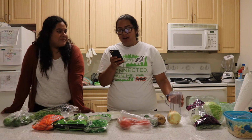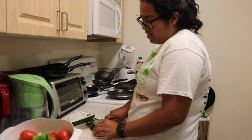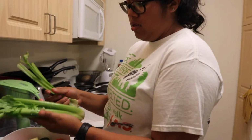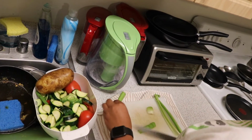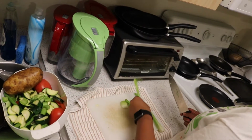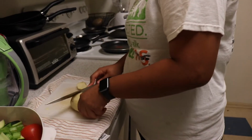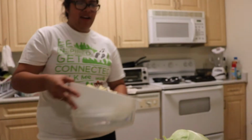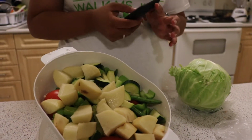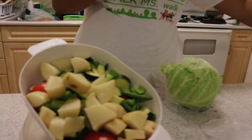Alright, step number 1, cut your vegetables. Our cut veggies and already pre-cut veggies.